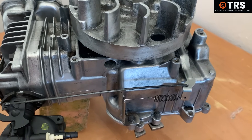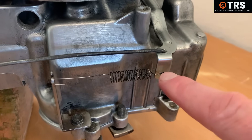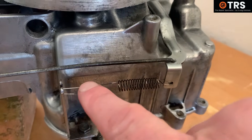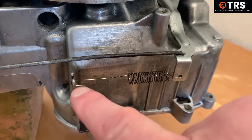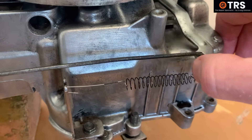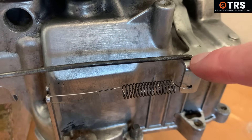Being as we're talking about the governor system, we'll start with the governor arm. We can see that the governor arm has this governor spring attached to it, and the other end is attached to this permanent fixture. This makes the governor arm spring back when we pull it like that, and for very good reason, which I'll explain very shortly.